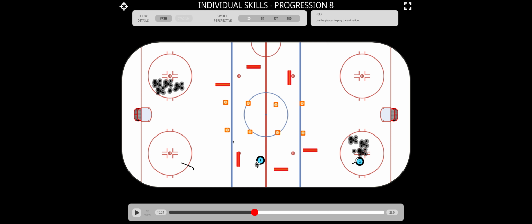This is an important skill for evasion as you're entering the attacking zone, and it teaches the players to get across the blue line before they make that cut back into the ice, so that you don't end up with repeated offsides. So again, you're cutting across the ice, you're cutting hard back inside, shoot, pick up a puck, again, high-speed crossovers back through the cones to shoot at the other end.